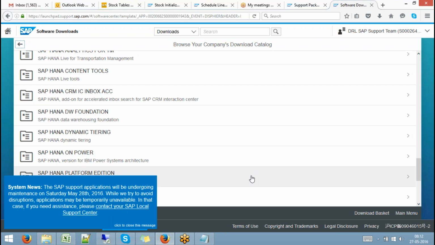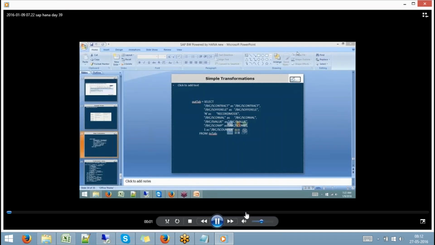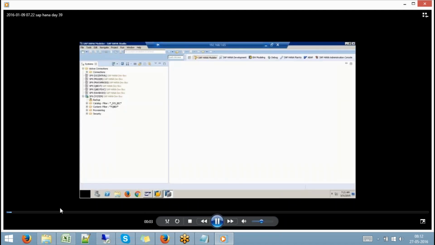On Sunday, I'll just touch on NLS and revise, and we'll close up the sessions on Sunday. Okay, that's the target. For HANA native, BW and HANA migration, I'm going to send you two videos. One will have HANA migration day 1, day 2. In the day 1 video, initially it will be BW and HANA.